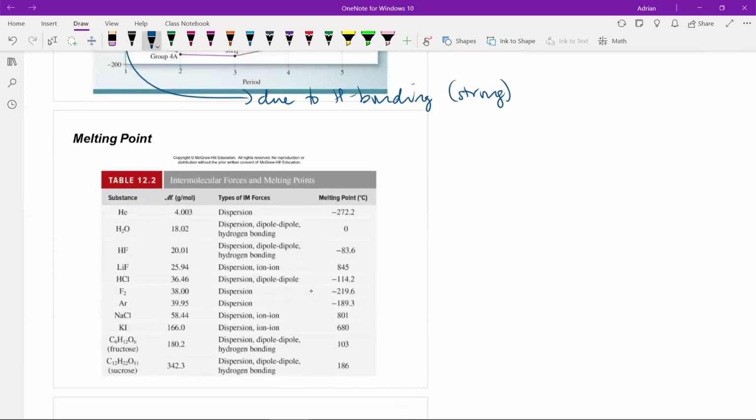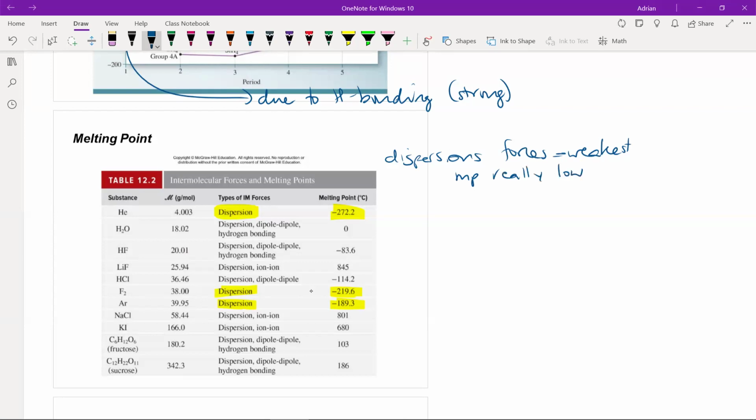here as well. If you look at the substances and their melting points in this table, what you generally see is that substances that have really weak intermolecular forces, so if they only have dispersion forces, their melting points are super low. Remember, dispersion forces are the weakest, and everything has dispersion forces. So the substances that only have dispersion forces means it's very easy to separate them from each other. You don't need to provide a lot of energy. As a result, the melting points are going to be low.